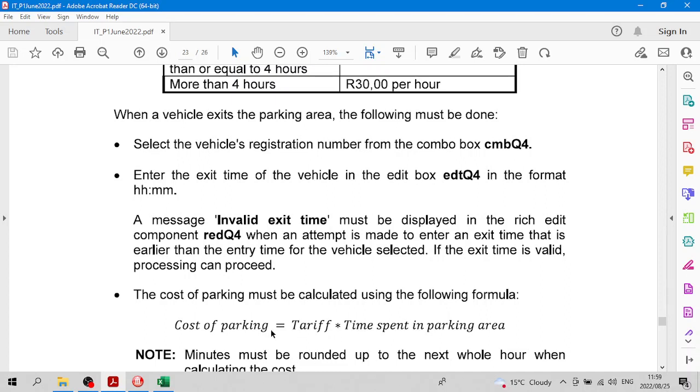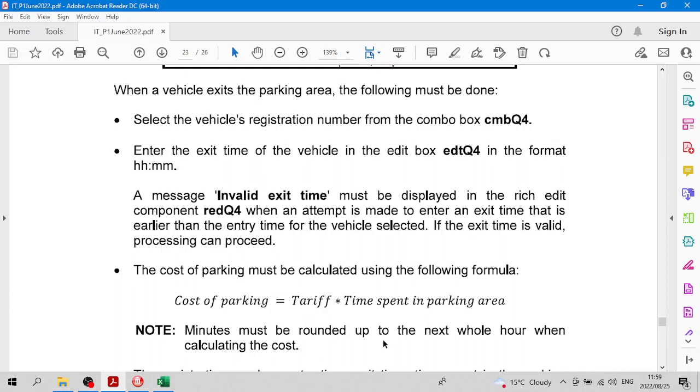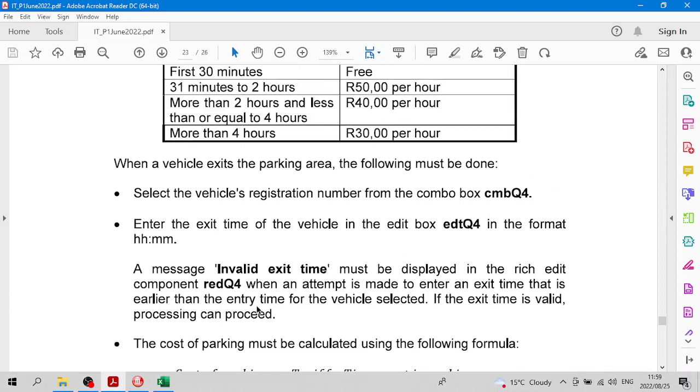Time spent in parking area. Minutes we run up to the next whole hour when calculating the cost. Okay, so minutes must be rounded to the next whole hour. We're going to divide, sorry. So we put everything into minutes so we could use a case structure.